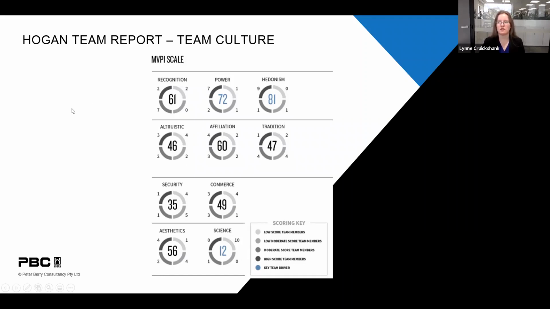So the team report covers those three sections. As I said, there are also additional pages that provide more detail around the implications, potential development recommendations, and tips for the team. It also shows you a breakdown of which particular members have those shared derailers or shared values or fall within a particular team role, so you can see who's contributing around that.